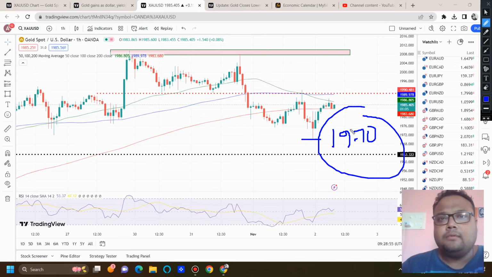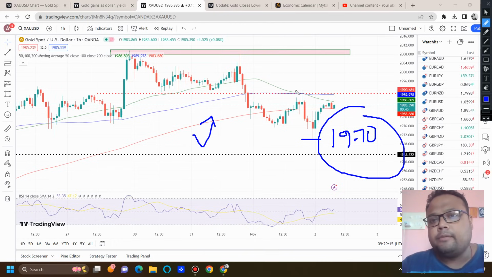Okay, so observe the volatility of the market. Probably you have heard me saying many times that volatility of the market plays a very important role. So if you see the market is going down with small candles, you'll get the confirmation that okay, market is going down, but there is not much volatility and volume. Then you can look for a support at 1970 as well. If market bounces from 1970, you can go for a buy.